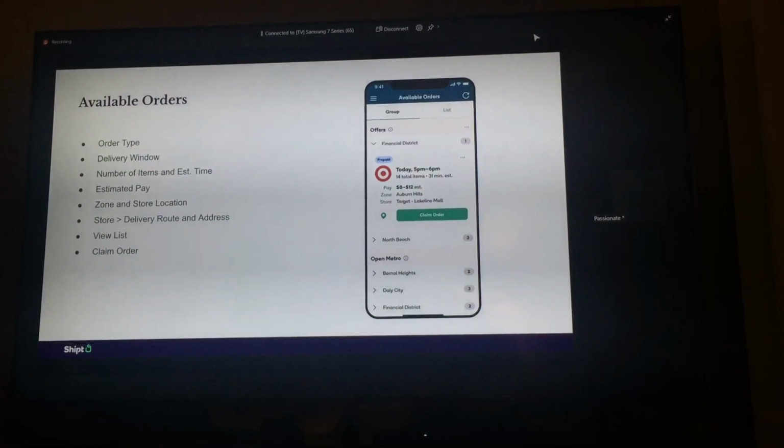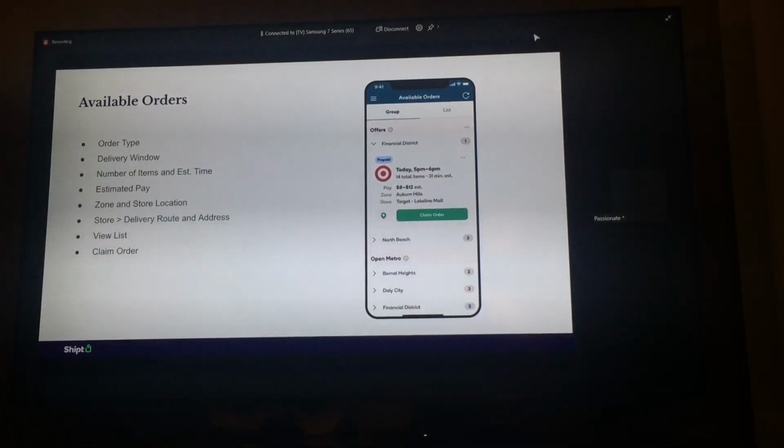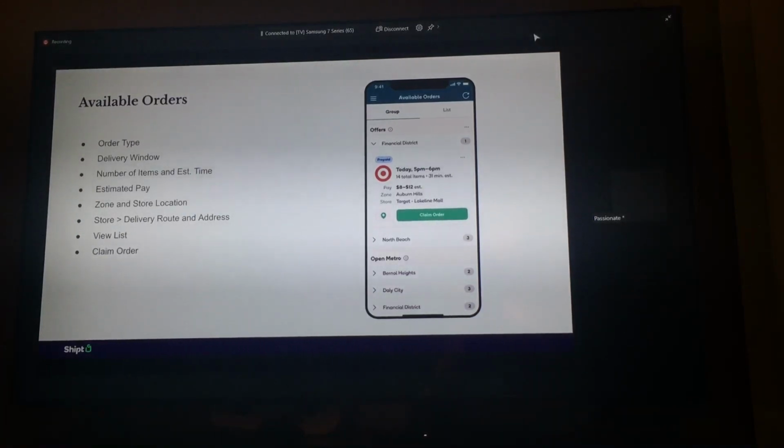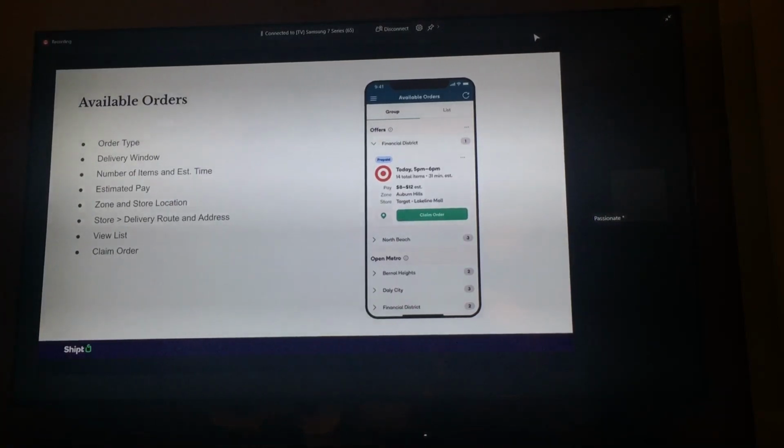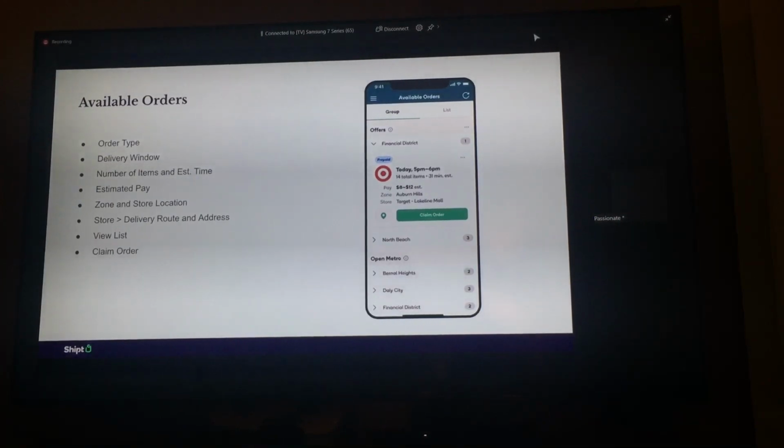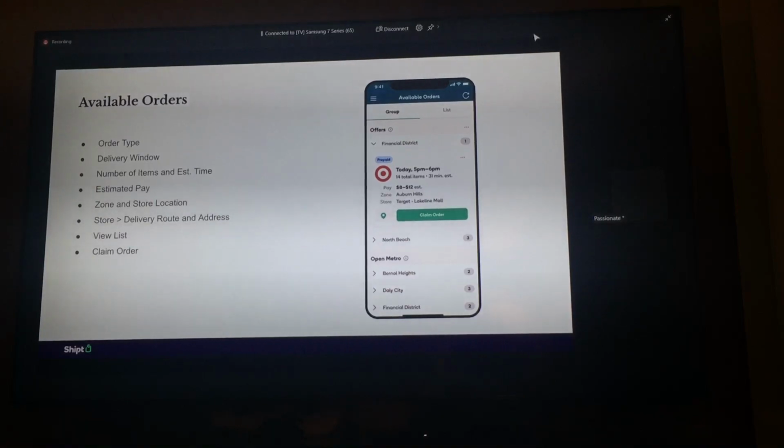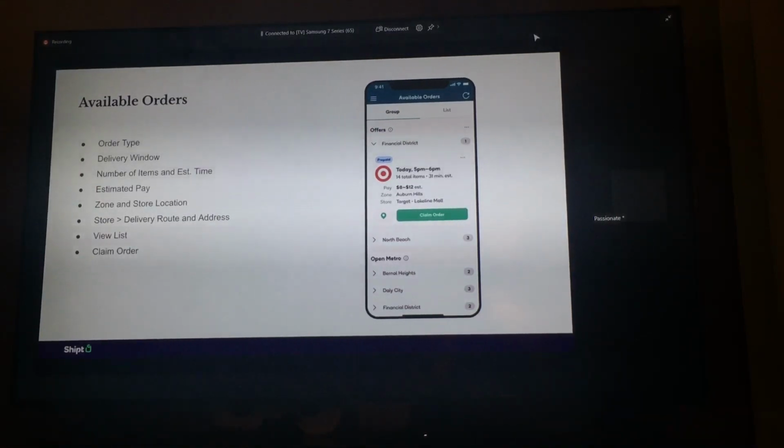Now, back to the general information about available orders. On the screen, you will see the order offer card itself. As you decide which orders to claim, it is helpful to review the order details. So I'm going to go through this offer card so we can understand what we're looking at and what's available on the offer card before you claim it. In our Shopper Hub, we do have more information on the offer card itself so you can get more details on each of those.